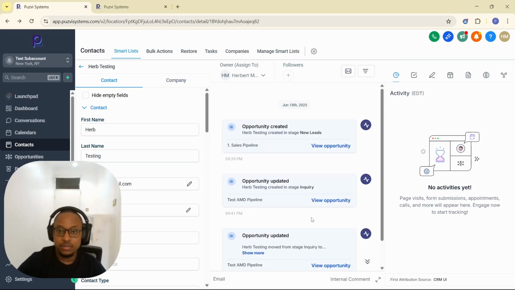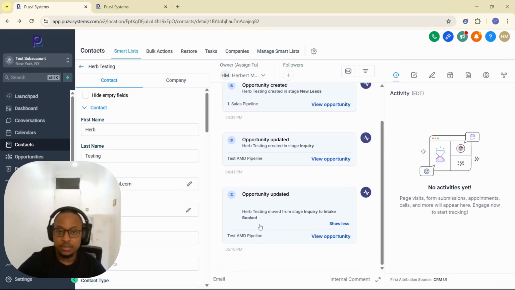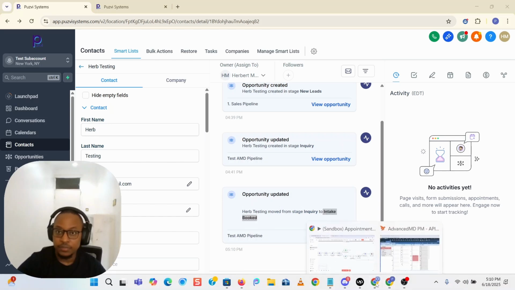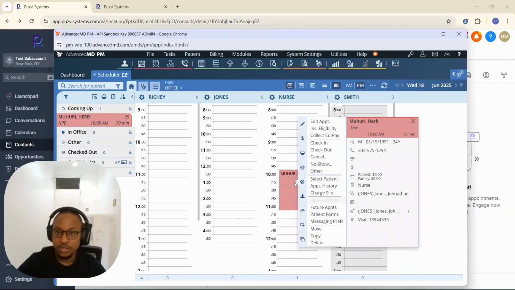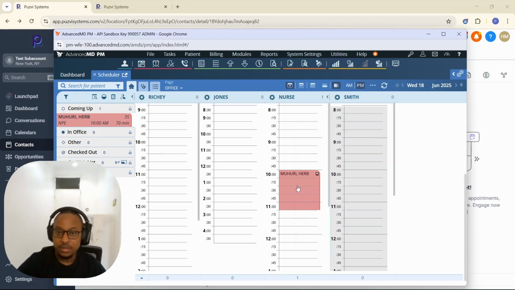Okay, so as you can see here, the opportunity has been updated from inquiry stage to intake book because of the intake that we booked, or the test appointment that we booked in AdvancedMD.